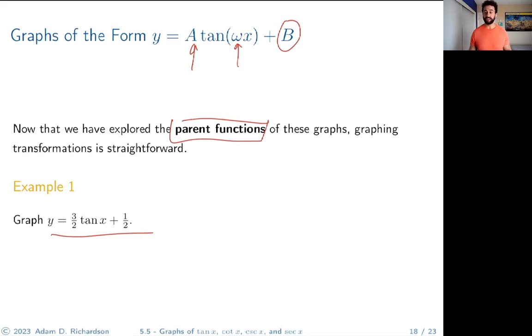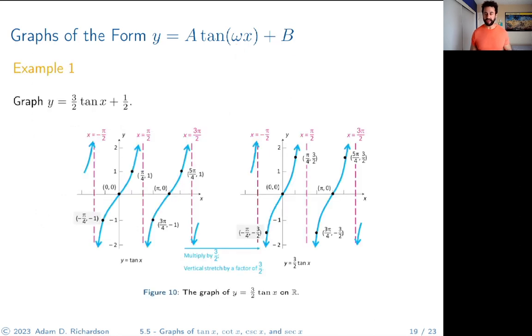Okay, and now let's take a look at it together. So I've got this graph on the next slide here. This shows the different transformations. So what do you do first? The period is not affected here, so the period's still going to be pi, but this number a in the front, 3 halves, that's going to change the quote unquote amplitude. But in this case, we don't really call it the amplitude because there's no maximum height or minimum height, I guess you could say. But it will give you a vertical stretch.